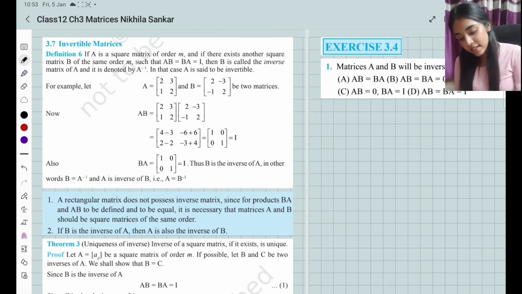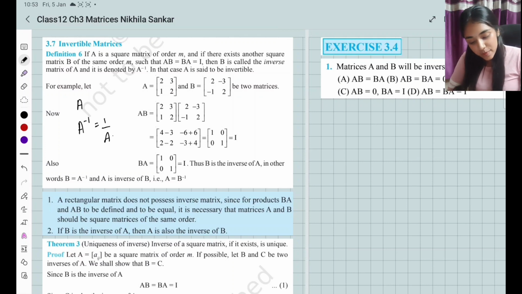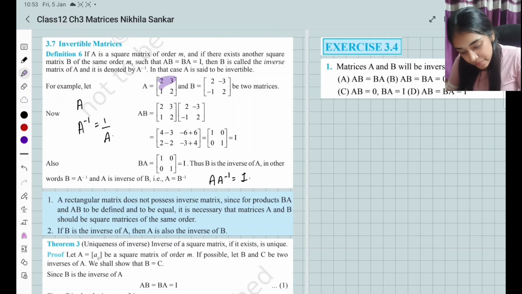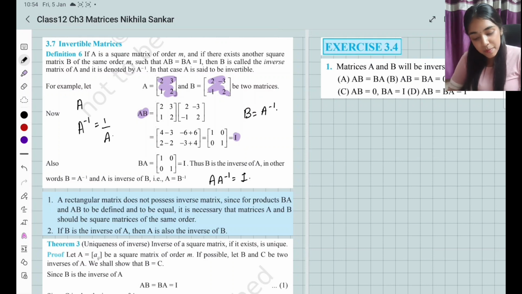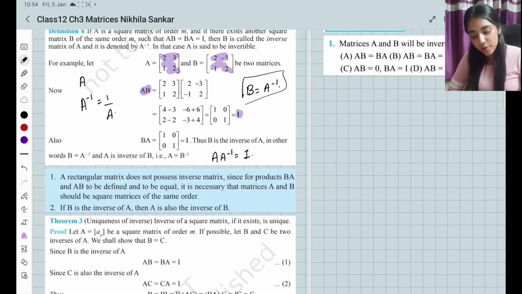இப்போ ஒரு மேட்ரிக்ஸ் இருக்கு. You have A. So you have an A inverse which is going to be 1 divided by A. இதுதானே A inverse. So basically when you multiply A times A inverse is going to give me an identity matrix. So every matrix has an inverse. Okay. For example, matrix A has an inverse which is going to be B. So இந்த இடத்துல என்ன தெரியுது? AB is giving me I, where B is going to be the A inverse. Okay, அதுதான் இங்க எழுதிருக்கோம். A times B is going to be I na A times A inverse, where B equals A inverse is going to be the identity matrix.